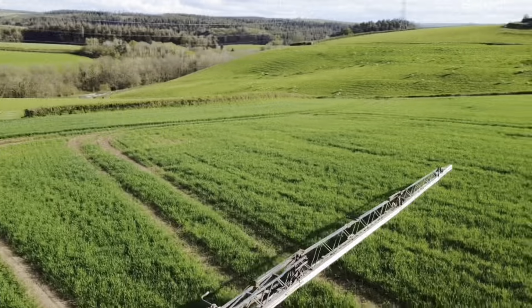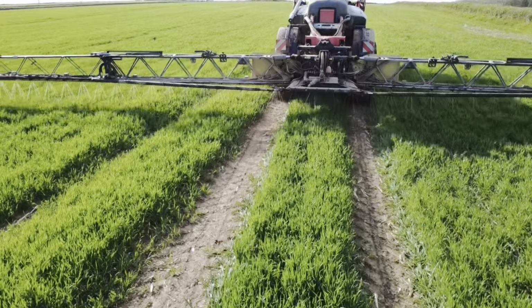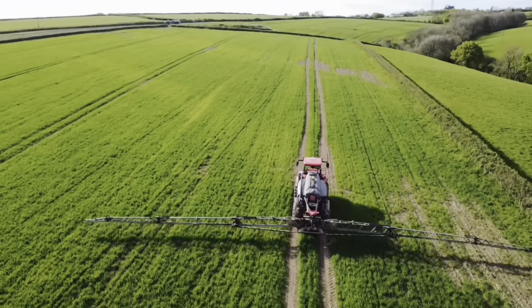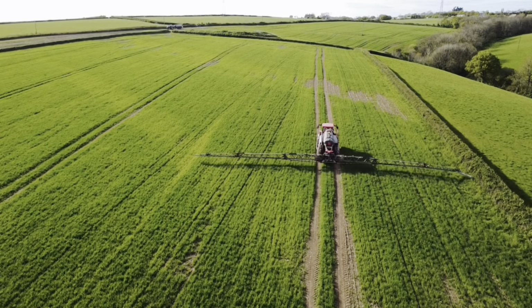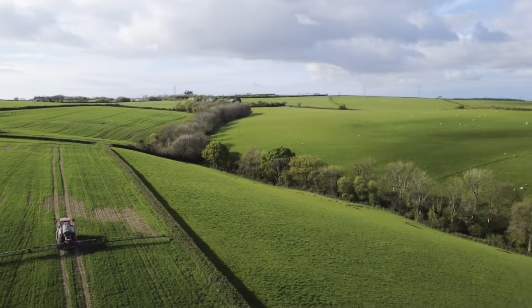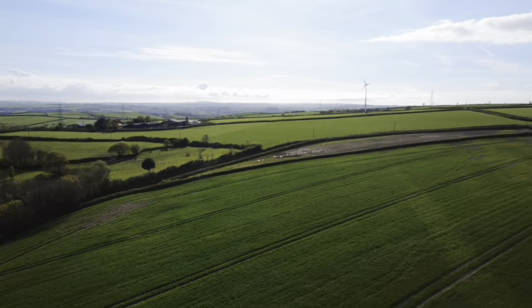So I'll just spin the drone round now and drop down a bit, and you can see how the liquid fert nozzles distribute the fertiliser. You can see them there. Decent view there of how they're coming out the nozzles. I'll just do one last final little video here just to show you whereabouts we are spraying today. I'll just pan the camera around and do a little scan of the area, because we are right on top of the world here. Very cinematic of me, I know.